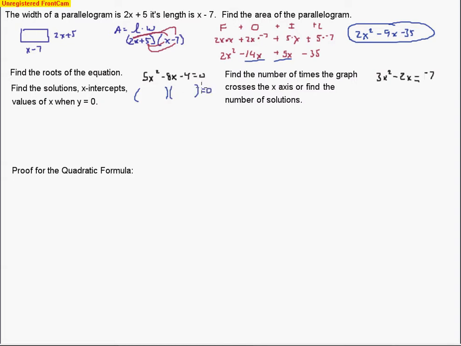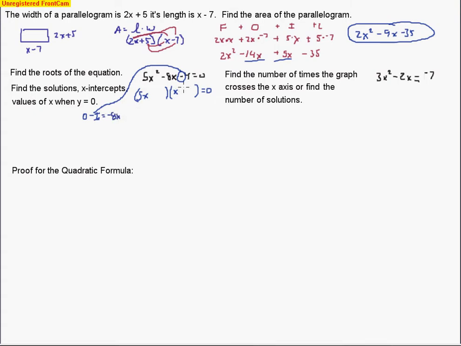And so when I do this, I see 5 times a number needs to make 5x squared. So it's got to be 5x and x. So if I have a prime number, I start with that. Now, when this is a negative, that tells me that the outside terms and the inside terms are subtracting, because they're opposite in sign. The last terms are opposite in sign. They subtract to make negative 8x.